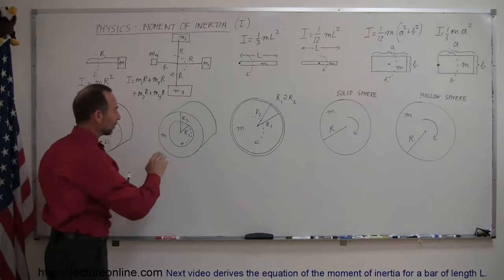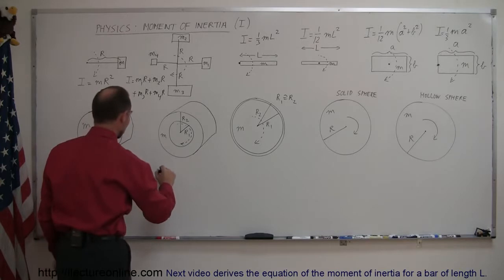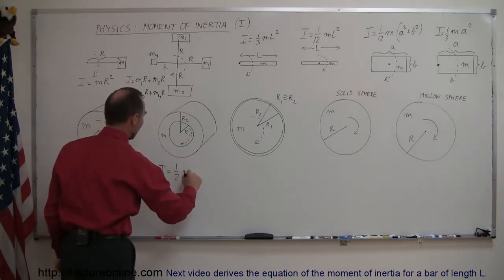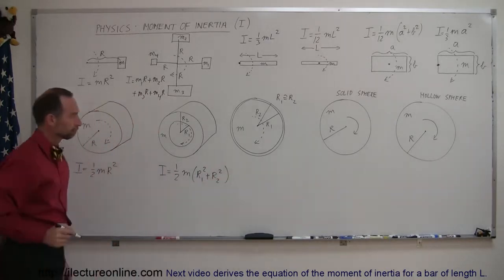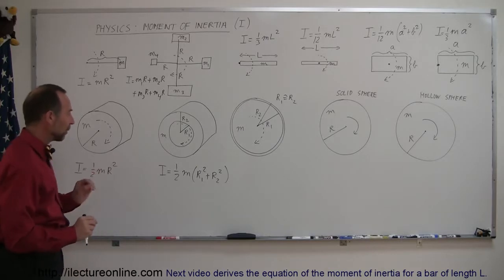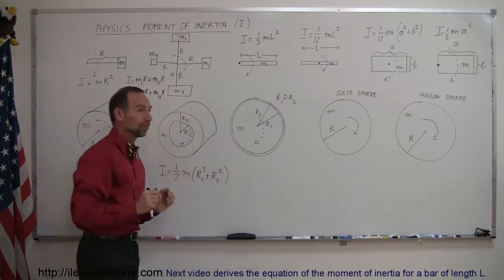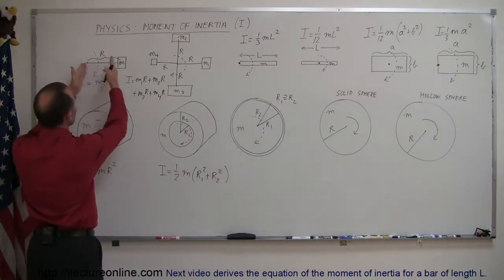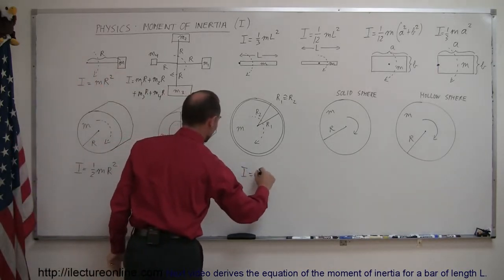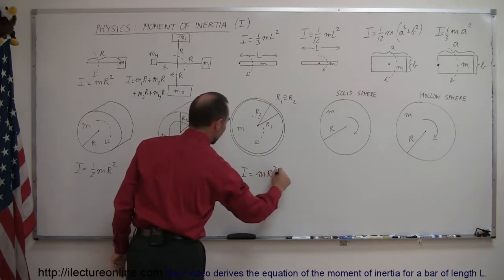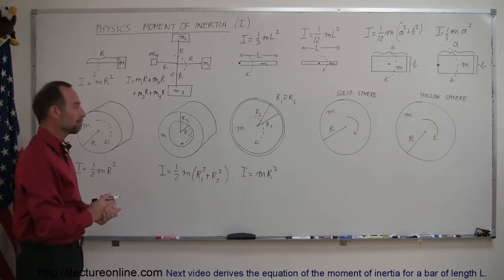Over here, where we have a cylinder that has a hollow portion to it, but has a certain thickness to its shell, we can then say that the moment of inertia is equal to 1/2 the mass times r1 squared plus r2 squared. On to the next object. So now we have a ring that is very thin, where the outer radius is very much the same as the inner radius. So it almost becomes like all the mass is again distributed at a distance r away from the point of rotation. So this becomes I is simply equal to m times r squared, where r is simply r1 and r2, where they're virtually the same.